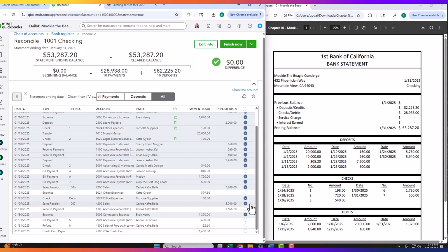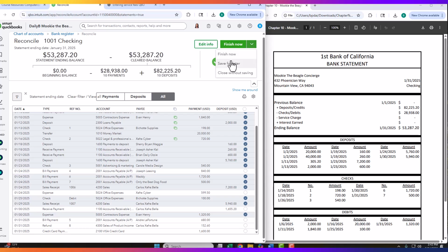So now that we've done that, we can see at the top that we've reconciled the difference down to 0, and that's what we always want to see here when we're on a bank reconciliation form, is we want to show this difference is 0. We want to see this green check mark. That's when we know that we've done things correctly. If we haven't, then we're going to have to spend some more time and figure it out. We won't want to save this until we get this 0.